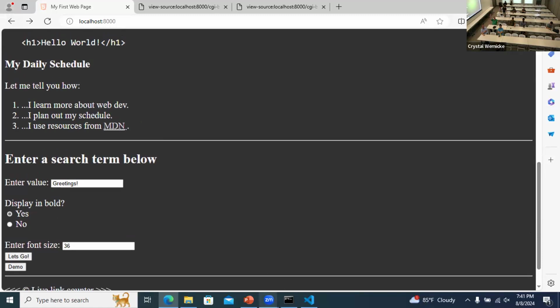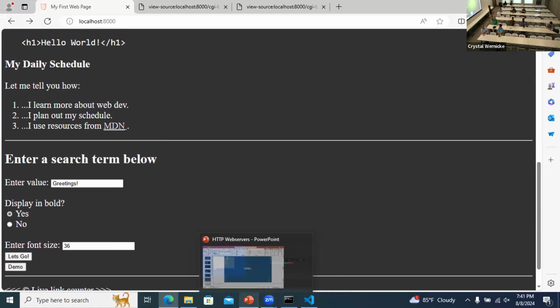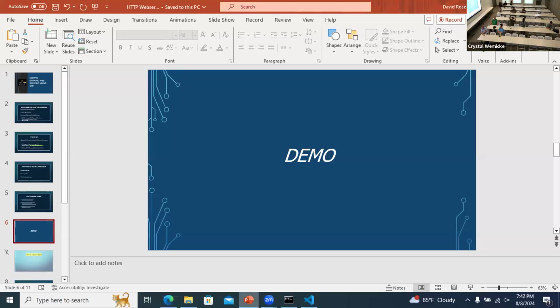You have a question? An explanation, say, because you're using the CGI tool, that tells the web server, right? Yes, it tells the web server that you're supposed to execute it.